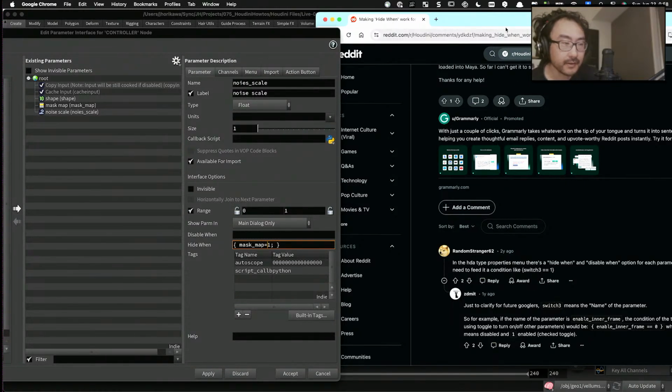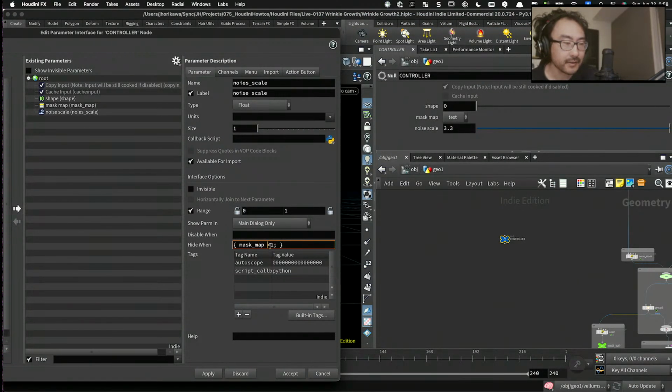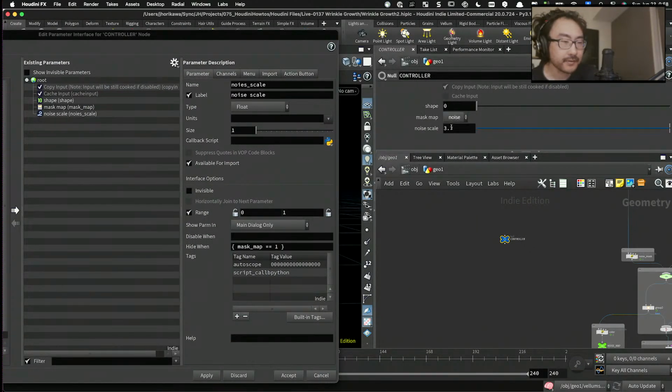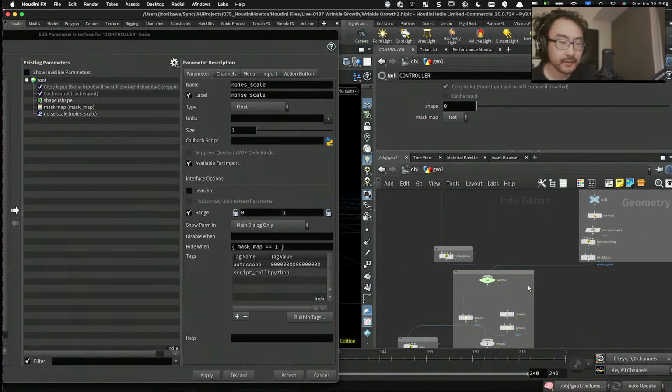And I think I needed the space between these. Has to be equal. Yep, now it's gone. And if I change this to noise, it appears.